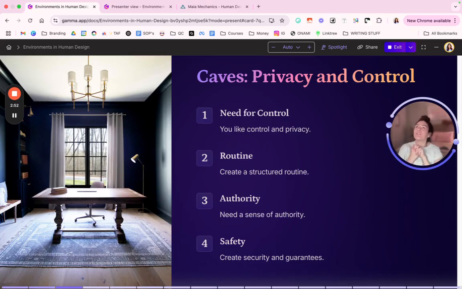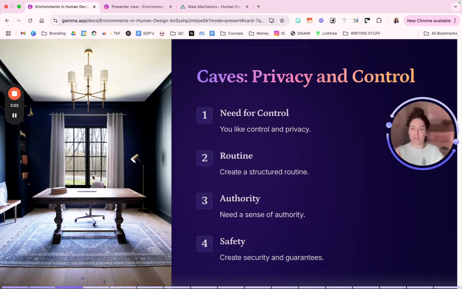In Scandinavian countries, I think they call this hygge. It's like the art of being cozy or coziness. So I just showed this picture because clearly this desk is facing the door, and that would be ideal for a caves environment. But you'd like to have candles, not harsh overhead lighting. Okay? All right. And caves can work by themselves for long periods at a time, and in fact they prefer it that way. A lot of the other types don't like that.